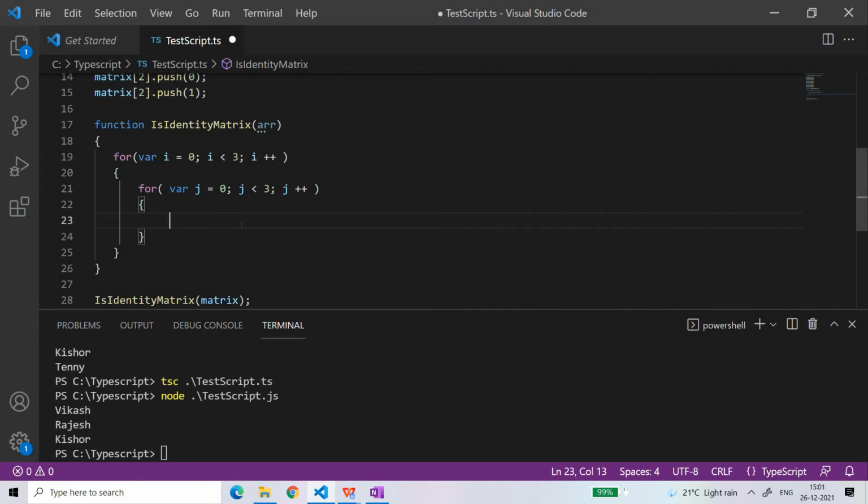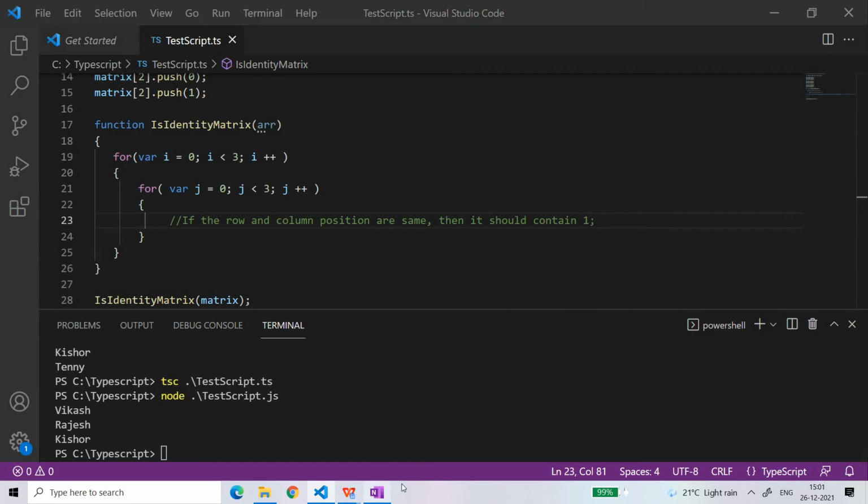Now, we need to check 2 things. If the row and column position are the same, then it should contain 1. I hope you are getting this.